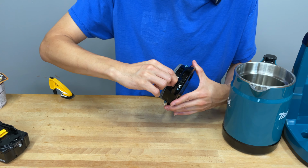So it doesn't just get warm. It actually boils it. But it sits in here, as we mentioned, and it has holes drilled out so that if you do spill water, it just comes out. The contact points are here. It's got gold contact points right there. But other than that, there's really nothing else going on with it.